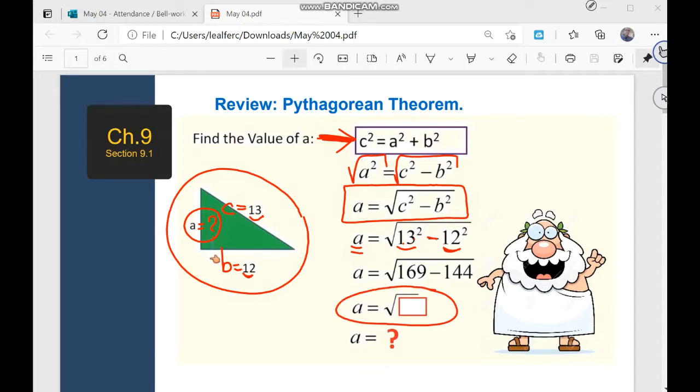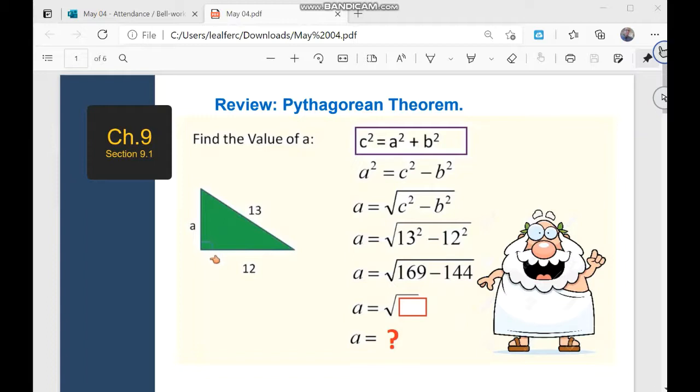This is missing something, there's a blank, and I want you to tell me what is the result for A. Can you find out? Can you figure it out? Send me a message. I will invite a couple of students to help me, okay?